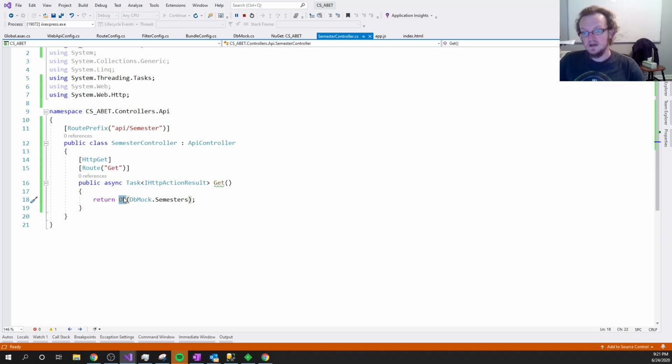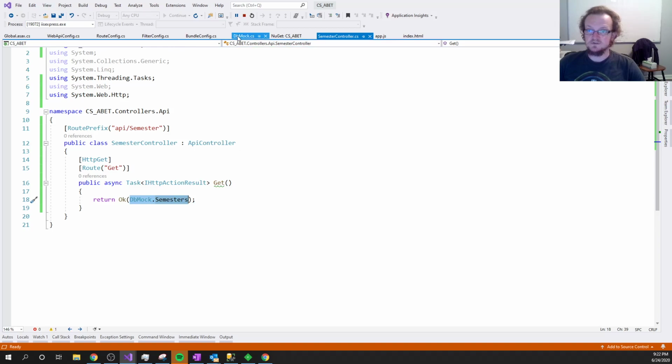So what's going to happen is the result of my call, the response that the JavaScript is going to get, is going to be wrapped in a 200 HTTP response, and it is going to contain this data in its response. Last time we talked about how response.data would just be the 100 repositories or whatever that GitHub was giving us back. In this case, we're getting back a list of semesters that lives on my mock database class.